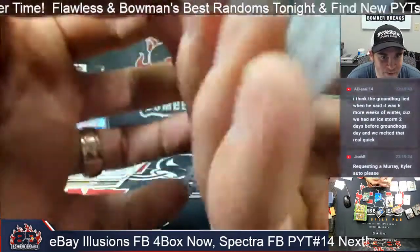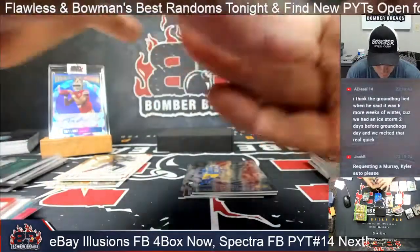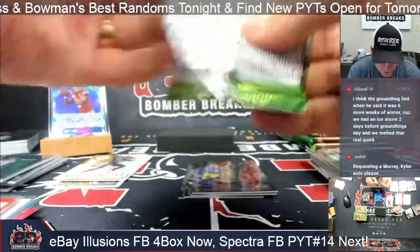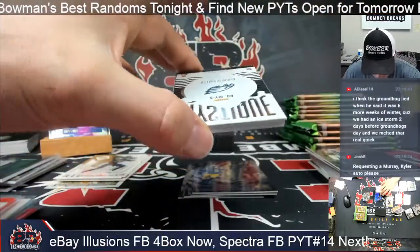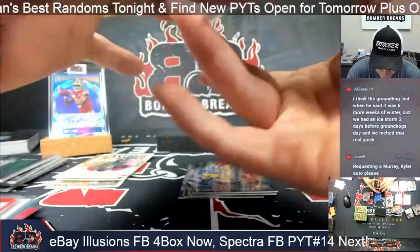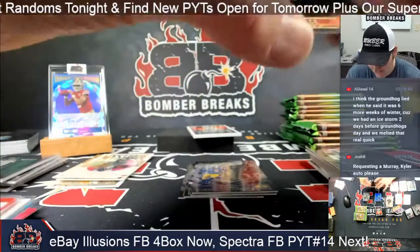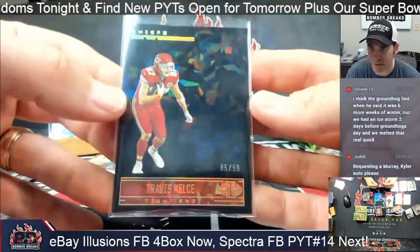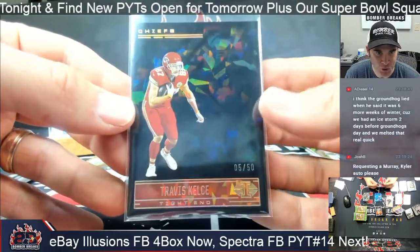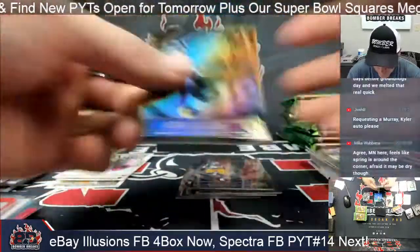First Impressions. Nice games at the end of the year — congrats KDO! St. Brown and Jamar Chase and Najee Smith — really good! DeVonta Smith Mystique and another icy Kelsey — that's eBay 101. Five out of five OT. Travis Kelsey — Chris Jay, a couple of numbered Chiefs now, one nice short print there.